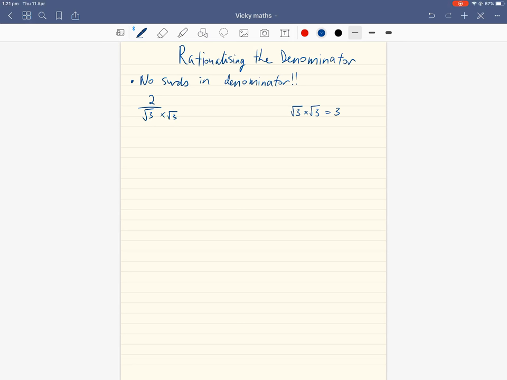So what we're going to do is multiply top and bottom by root 3. So what we get is 2 root 3 on the top, and on the bottom, root 3 times root 3, because it's the same surd multiplied by itself, it just becomes the number inside the surd. And now, yay, there is no surd on the denominator. It's just a single number, and we have rationalized the denominator, and we're good.